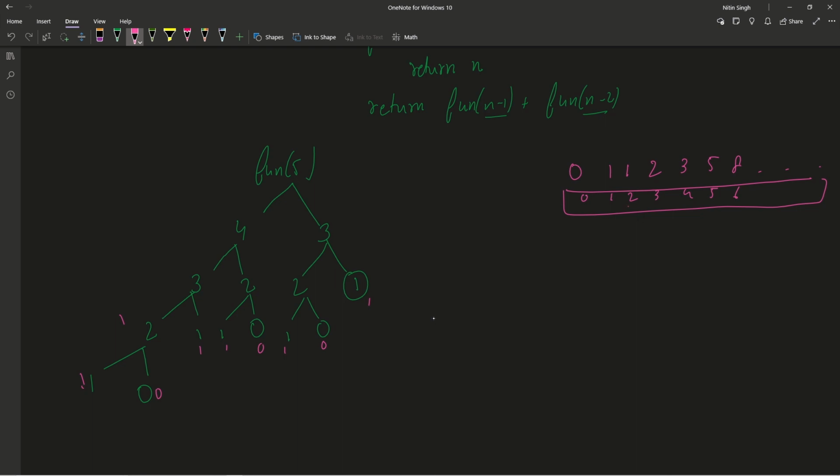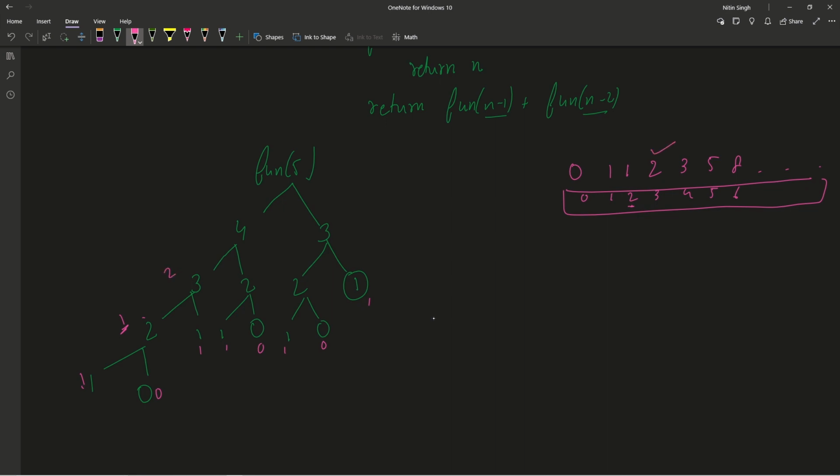So at second index, we are getting a value 1, right? And here also you can see that at second index, we got a value 1. Fine. Now guys, for getting a value of 3, this is going to call this 2 and 1. So we have a value of 2. So we can say the value of 2 is 1. So 1 plus 1 is going to be the value of 2. So at third index also you can check it, we have a value 2.